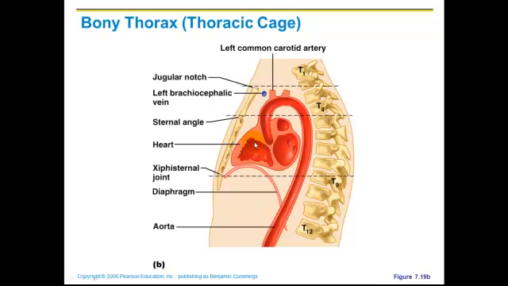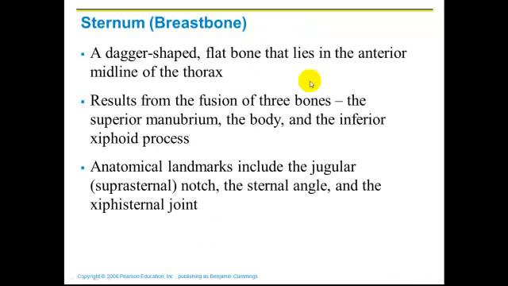That's why it's called chest compressions. Okay? So you can see how these interact in terms of the curvature being very important in forming that cage. An important part of that is the sternum. We commonly call it the breastbone, but the sternum is really the fusion of 3 bones, something called the manubrium, the body, and the xiphoid process.